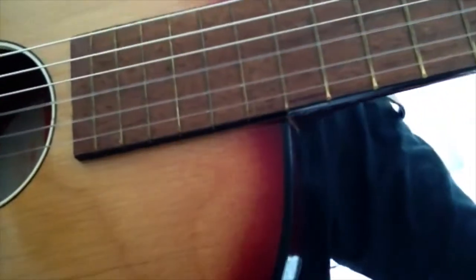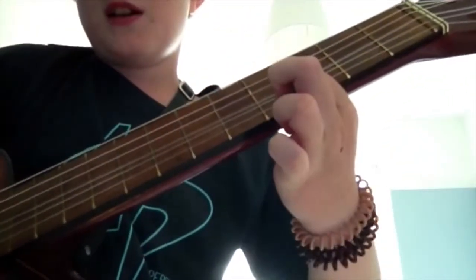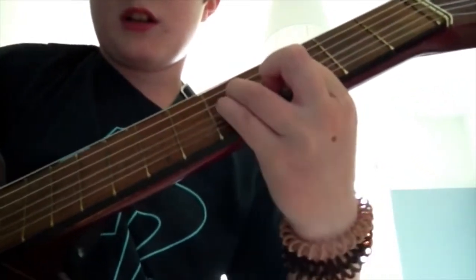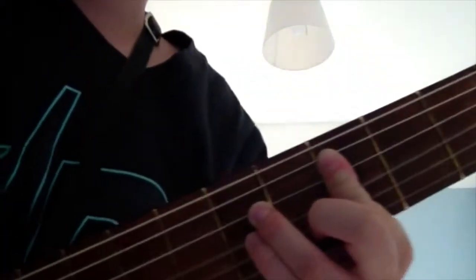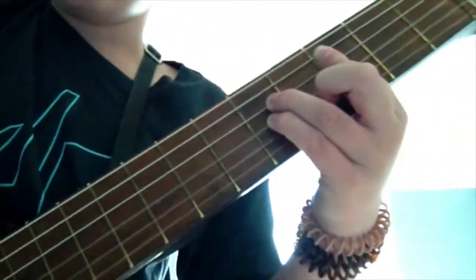It doesn't sound great. Sorry guys, I've moved my camera again. But just remember, it's that bar. That will really hurt your fingers, but just keep practicing, like other stuff, if you have a guitar teacher or something. So just remember it's those. If you can see where my fingers are, I told you anyway where they go.